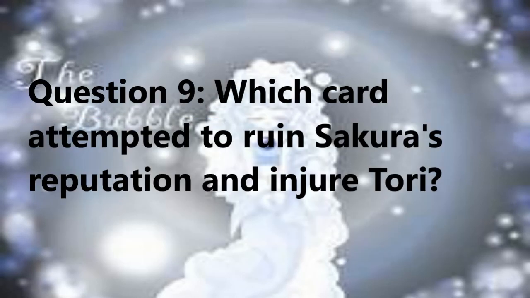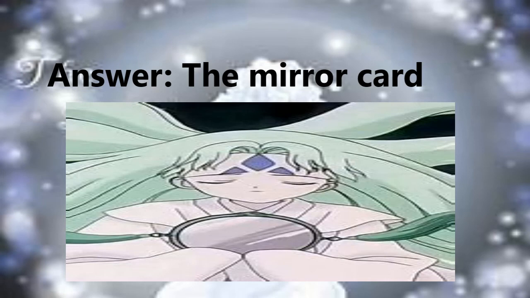Question 9 is, which card attempted to ruin Sakura's reputation and injured Tori? At the time that they were trying to deal with this card, they didn't know what was going on, and Sakura wasn't able to identify what this was, and she had to use quite a special technique to find it. And the answer is the mirror card.